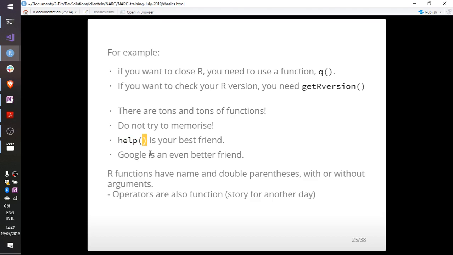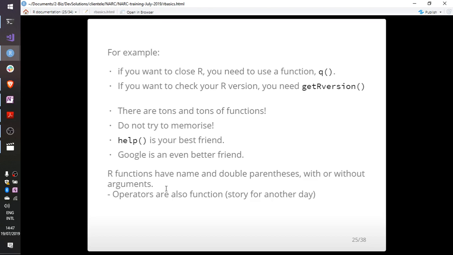Right? In between these two you can put in your arguments, depending on the function. So some functions will need arguments, some may not need arguments.